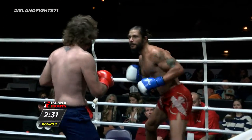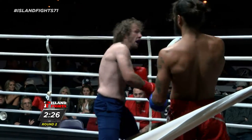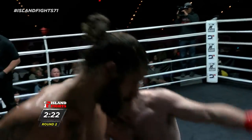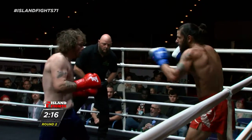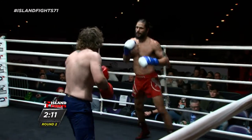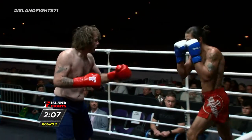Body shot. MMA and boxing is definitely different, but body shots are so underrated in the game. Is it boxing? I was just about to say that. I feel like you don't see it enough in boxing. And Connor here in the first round and this round has been repeatedly going back to the body. So it's interesting to see, and it will definitely mess with your opponent's cardio.